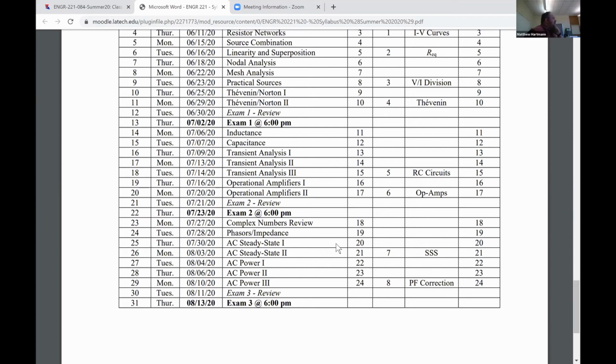If I can figure out how to manually change the meeting ID of a new meeting to match this one, I can get it set up pretty easily. I just have to figure out the logistics of that. And I didn't realize it was screwed up until 10 minutes before class, because that's when you emailed me. So I'll work on getting that set up over this weekend as best I can, so that it'll be a little bit easier where you just click the start button and jump in.